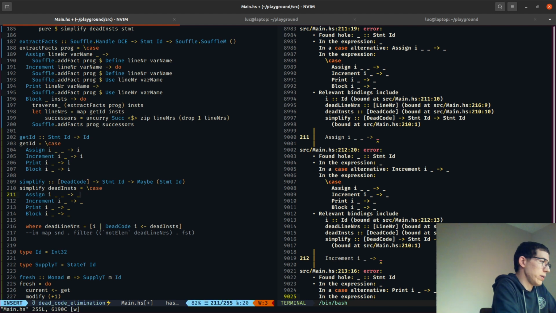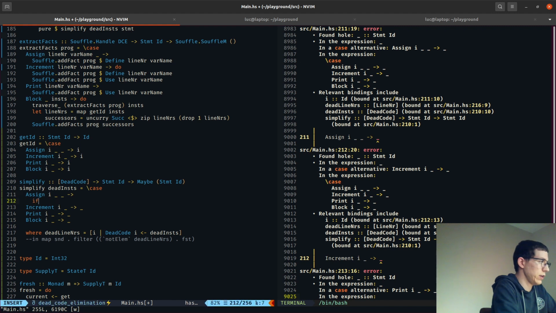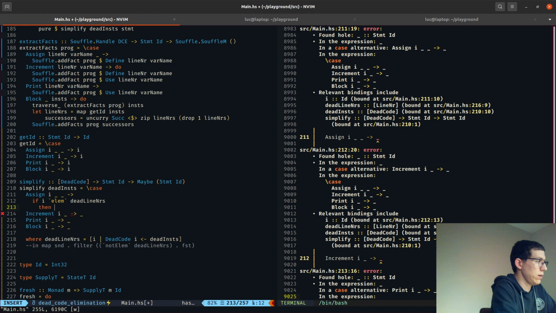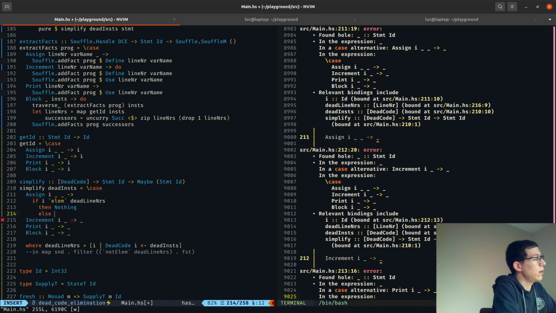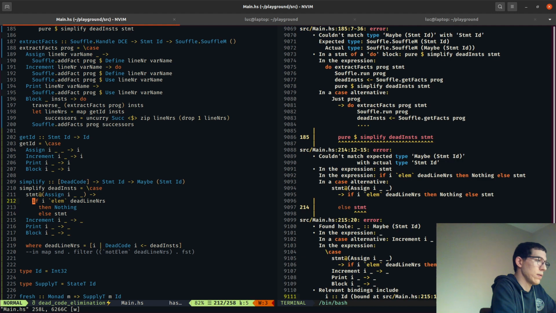So here we say, yeah, let's first start with this case. So if I is an element of that line numbers, then nothing else. Yeah, the same node. Well, just statements.